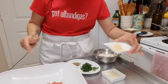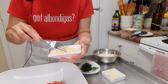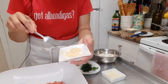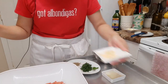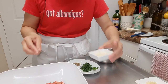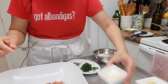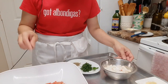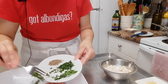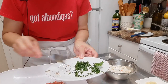Remember I said we're going to divide this ingredient, so I'm not going to put all this garlic in here. I'm just going to put part of this garlic in there because I'm also going to put some in the sauce and some into the other mixture for the vegetarian version of this. Garlic. We're still waiting on this. Some of this parsley goes in there. All of this oregano.